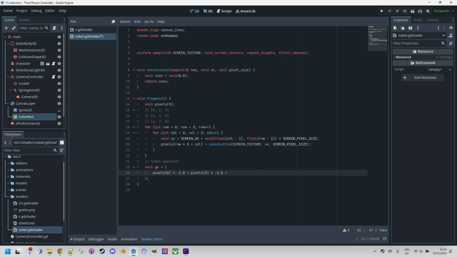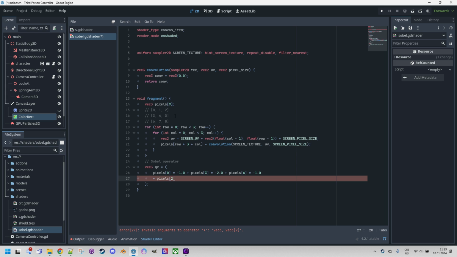And finally, pixels 6 multiplied by -1. So as you can see, 0, 3, 6 is just like this column, 0, 3, 6. That's why I just wrote these comments here to make it more understandable. And this is just the first part, and the second one plus pixels 2.